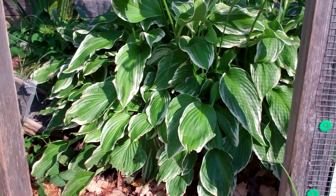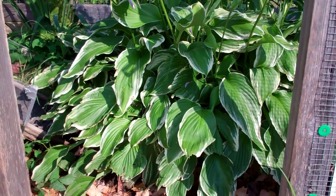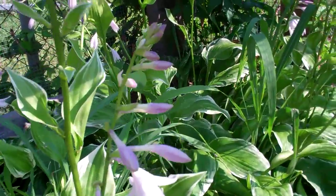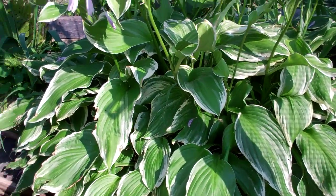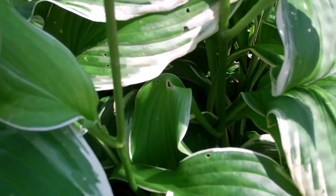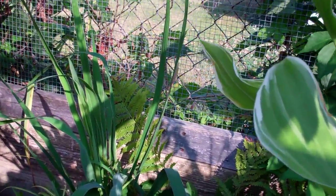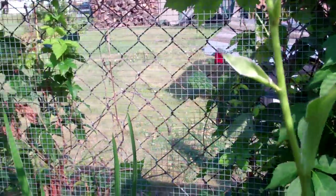This is Sparky's habitat. It's July the third, and I showed it in the spring where the hostas were really small, but now two hostas have pretty well taken over Sparky's habitat. When you put hostas in the turtle habitat, you want to have some space in between so Sparky can get in between them. There's a completely shaded area, and vines grew up which I had to tear down because they'll take over and shade the whole habitat.